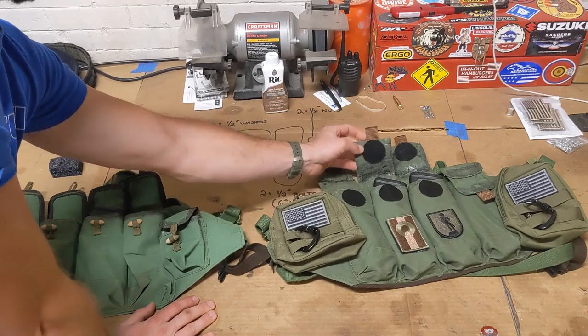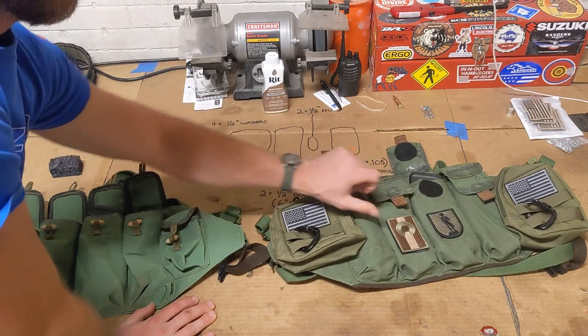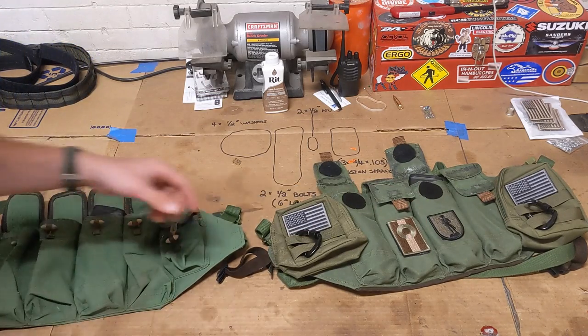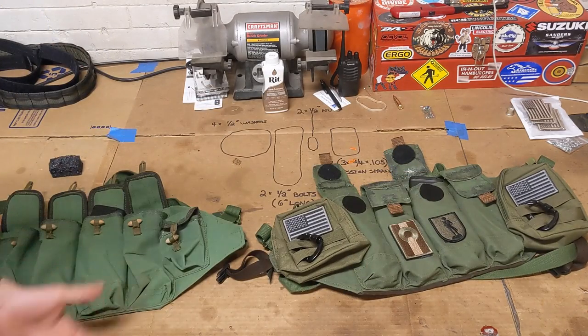I also put a little bit of that nylon webbing on there as well, just as an easier way to get to your magazine. And I also put Velcro on there too. Much quicker, better way to retain it.